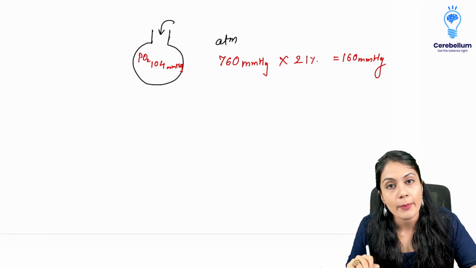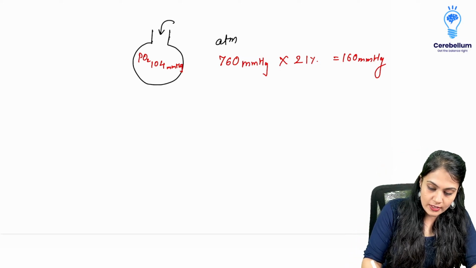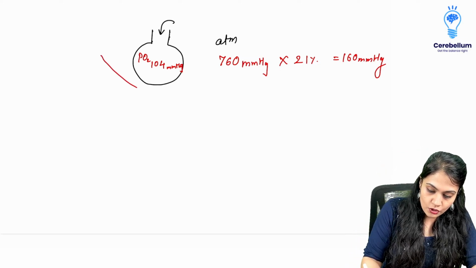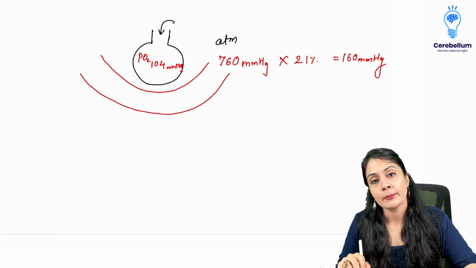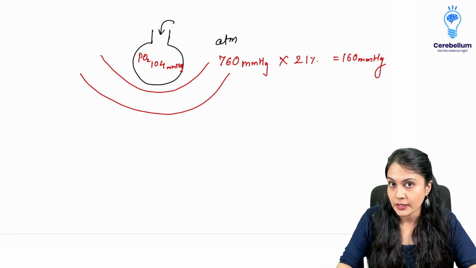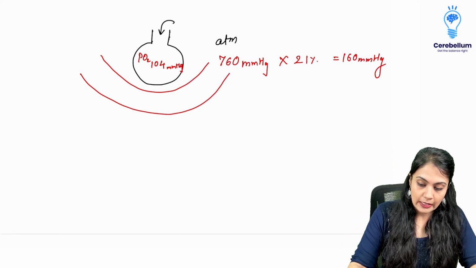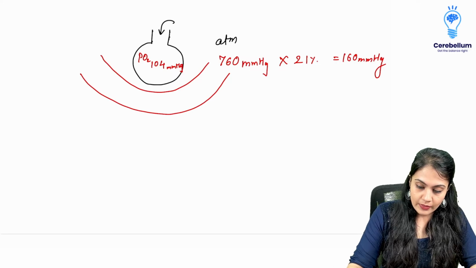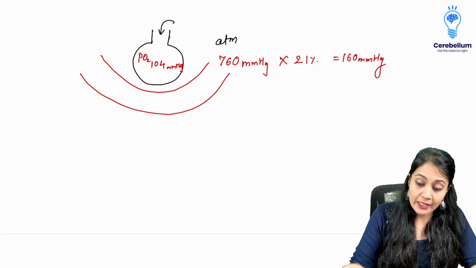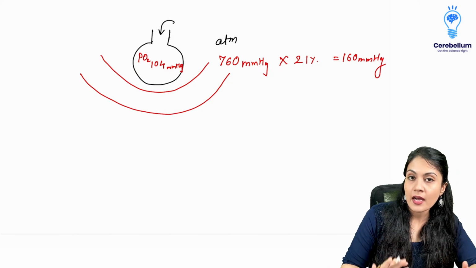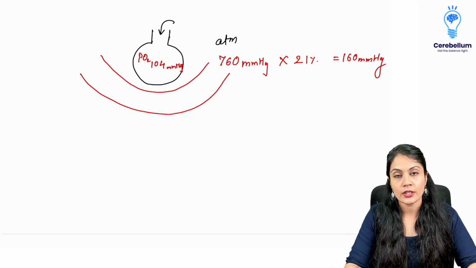Now what happens to that partial pressure of oxygen? Of course, in the lungs we are not just having the alveoli, but we have the pulmonary artery, pulmonary vein, and in between we are going to have the pulmonary capillaries. What is going to happen? See, as soon as I'm going to have the oxygen over here, in the pulmonary artery, let's say the pulmonary artery is the artery which is going to carry the deoxygenated blood, right?